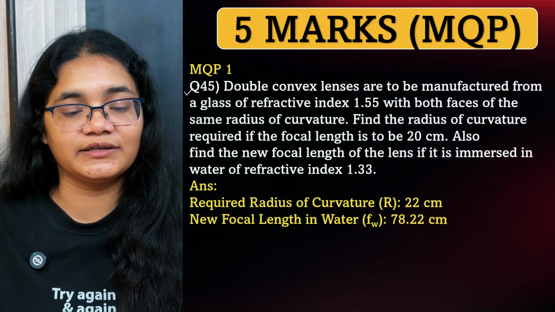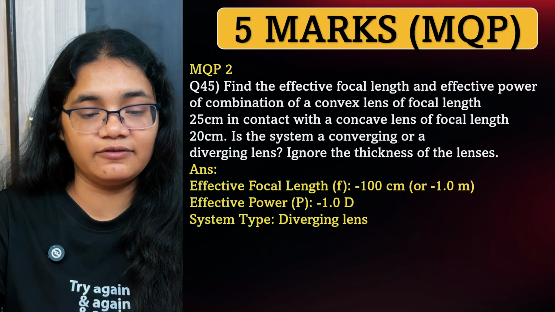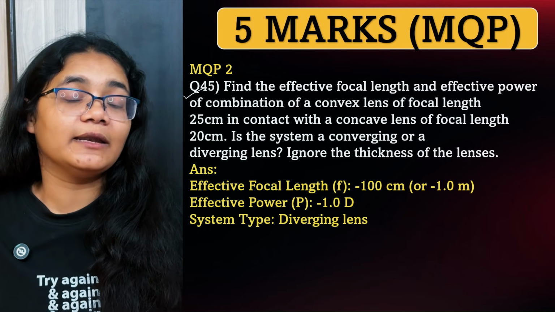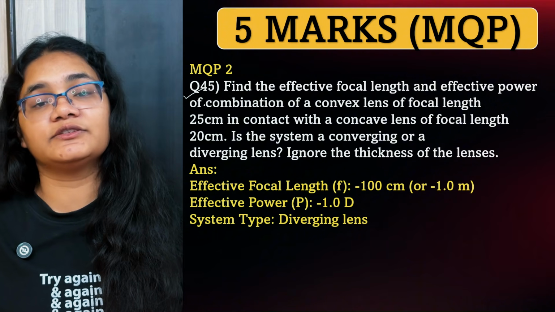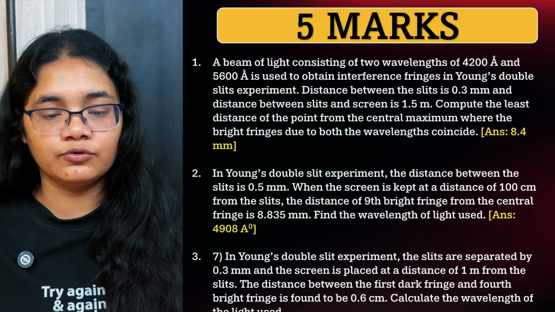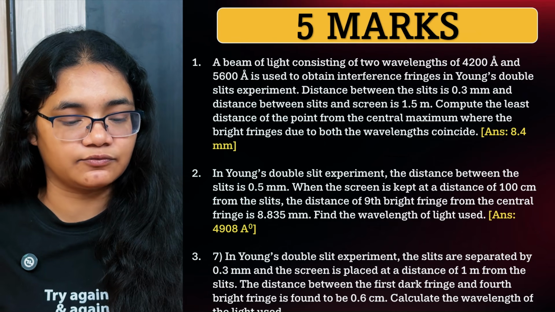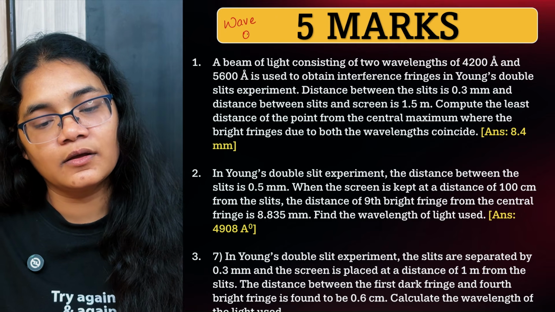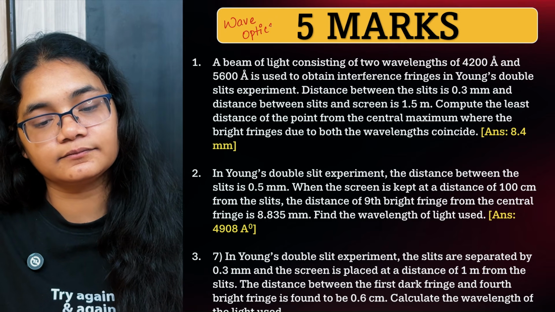Next, if you see model question paper 1, question number 45, and model question paper 2, question number 45 are from ray optics. In model question paper 3, the numerical is from wave optics. Okay, so now we will move to the questions from the chapter wave optics. These are the numericals from wave optics.